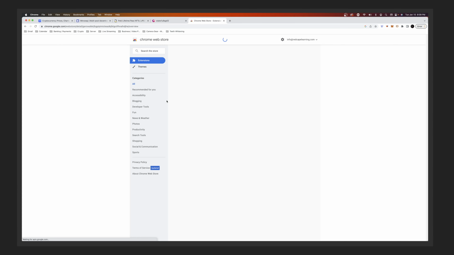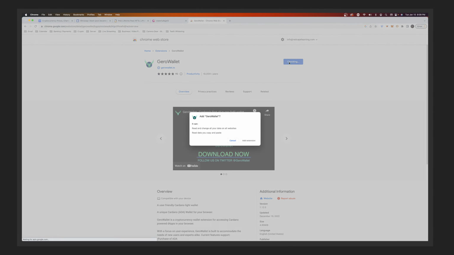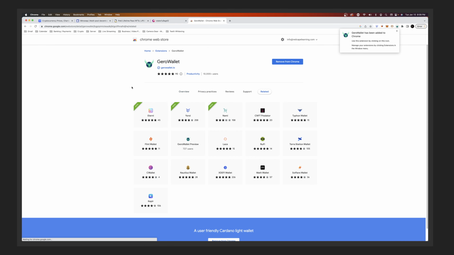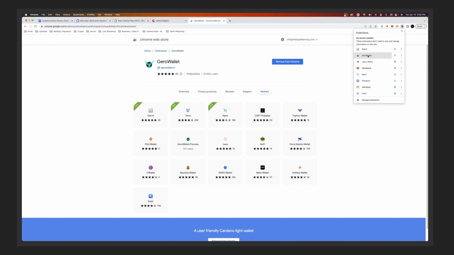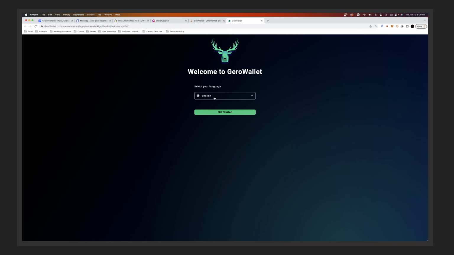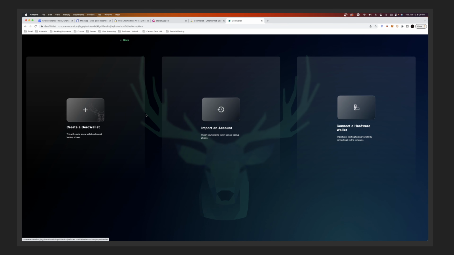So you're going to hit download, and then we're going to add to Chrome. But the purpose of this video is to show you how to safely do this, right? So just like our other wallets, I already have these added. What we're going to do is find the GeroWallet and click it, okay? And then for us, we're going to hit English. If you're speaking Spanish, or if you're Greek, or out in Russia, you might want to click on Russia there. So we're going to click on the next button.